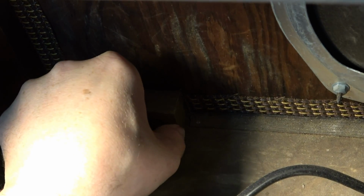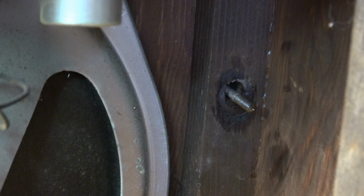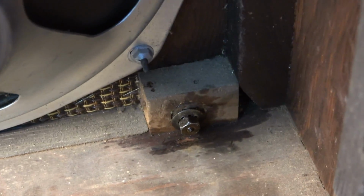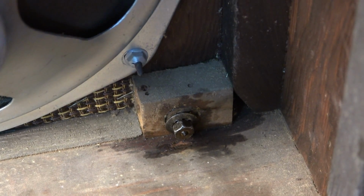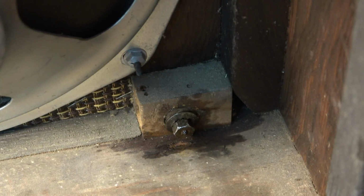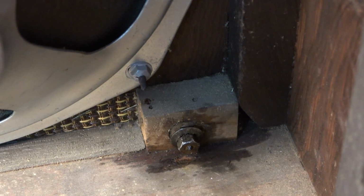Went ahead and hit this other one here too with WD-40. I think I'm going to go ahead and might as well hit the rest of these with a little bit of it. Easy peasy on that one. This is the only one that's giving me fits, and it definitely looks like somebody at some point either did take this out or tried to take it out and got stuck and couldn't go any further, because like I said, I've got that bolt kind of protruding out the front of this thing.